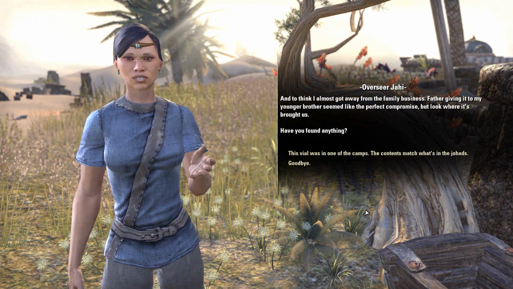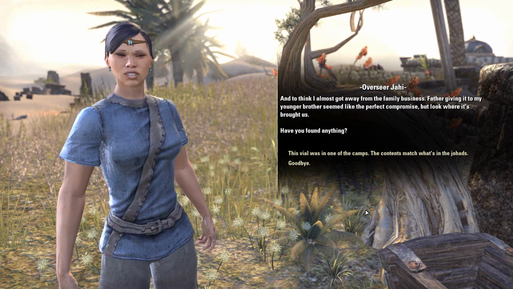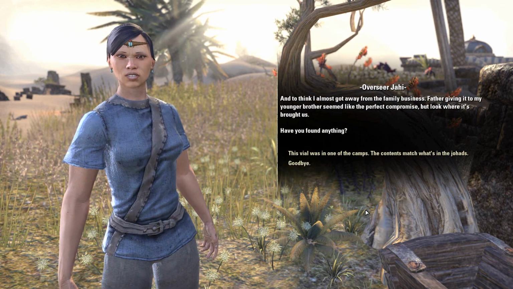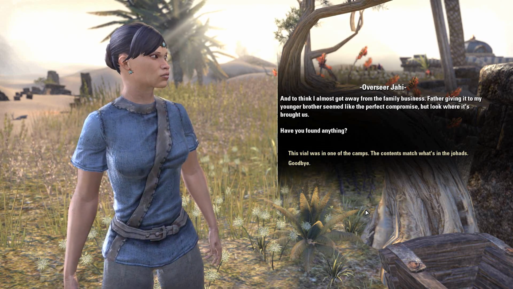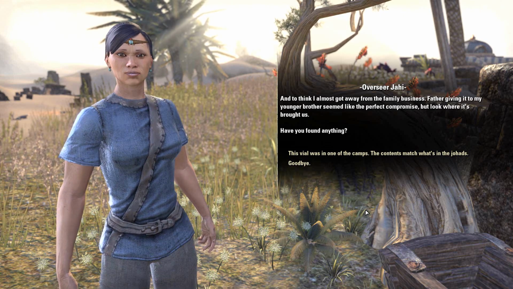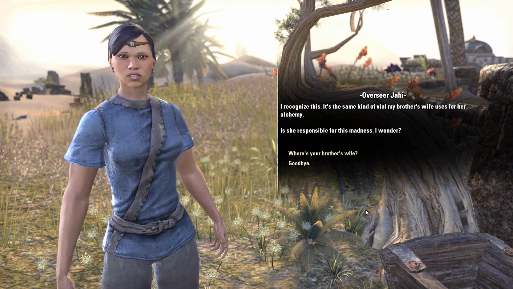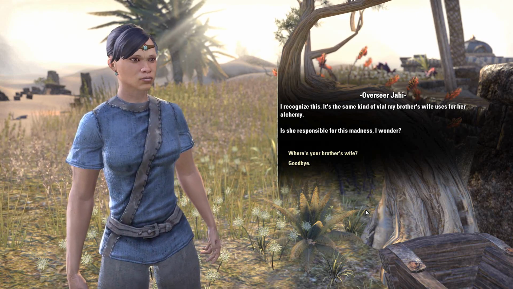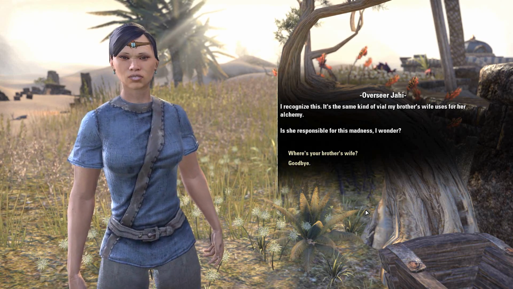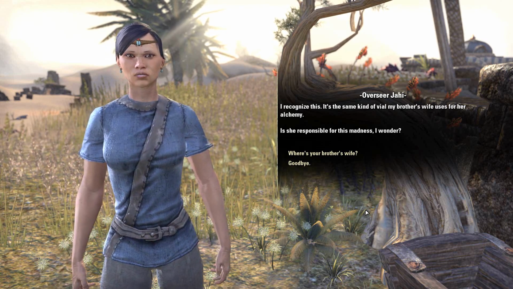Got away from the family business. Father giving it to my younger brother seemed like the perfect compromise. But look where it's brought us. Have you found anything? This vial was in one of the camps. The contents match what's in the Johats. I recognize this. It's the same kind of vial my brother's wife uses for her alchemy. Is she responsible for this madness, I wonder?